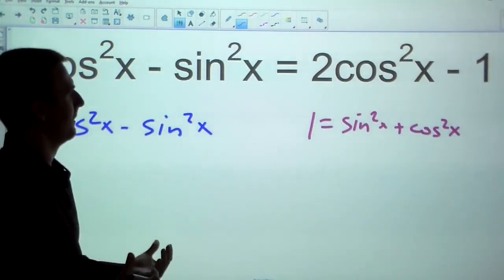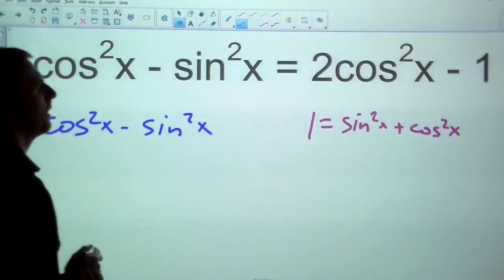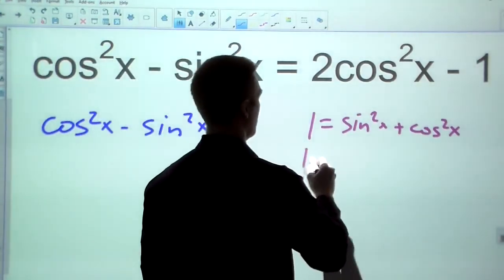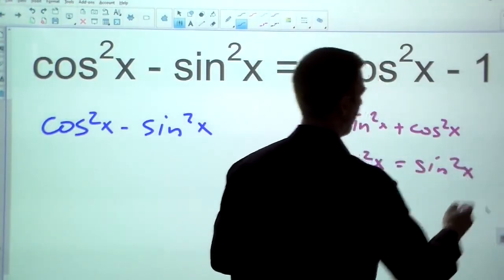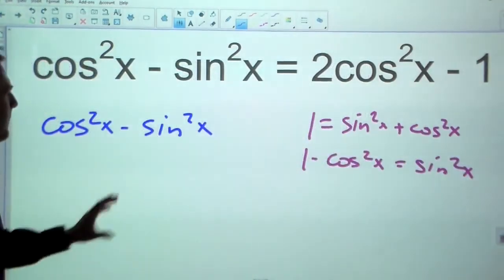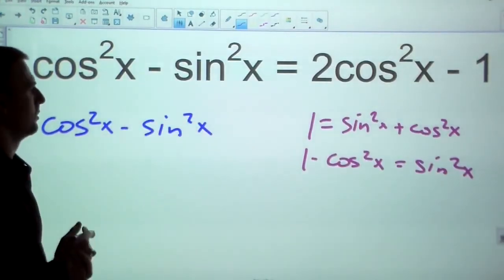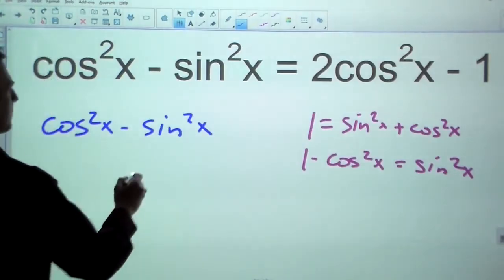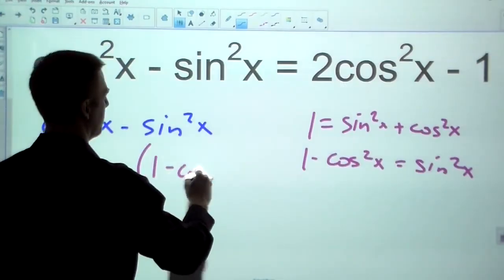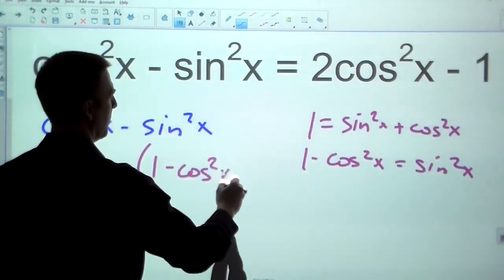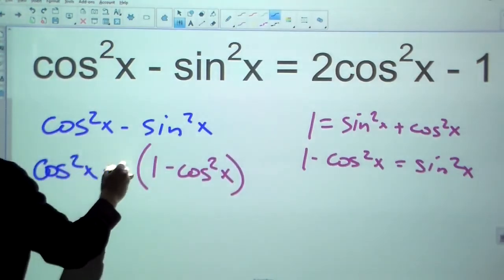And that's sort of a little hint that you look for little hints like that all the way as you're doing problems like these. So again, I'm going to solve this for sine. So 1 minus cosine squared x is equal to sine squared x. And I'm just going to leave it at sine squared x because this is sine squared. I can just make the direct substitution there. So because that's true, I'll just go ahead and put it in parentheses. I'm going to, again, substitute sine squared x with 1 minus cosine squared x. And then I'll just fill in the rest.